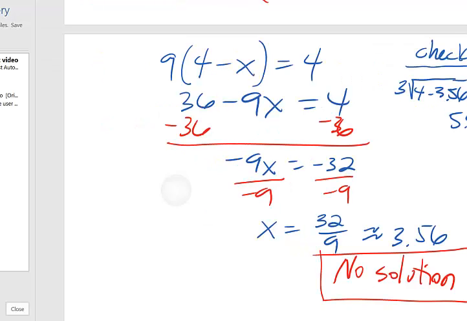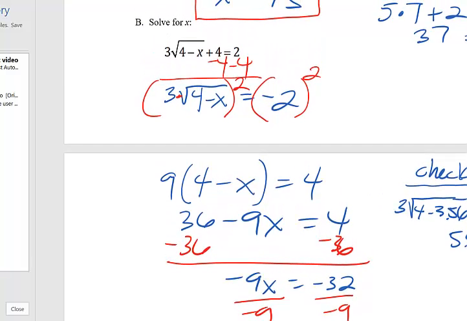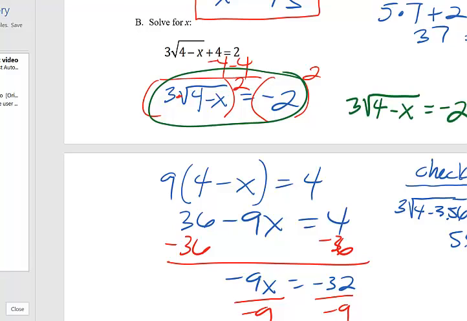Sometimes you can see this no solution thing coming, not always, but there are times where you can predict this is going to happen. For us, I saw this coming right at this stage here, before we even squared both sides. In fact, let me rewrite that without the squaring. Take a look at this. This says I'm looking for an x to fill in right here, and when I take the square root of that subtraction problem and multiply it by 3, I'm supposed to come up with -2.